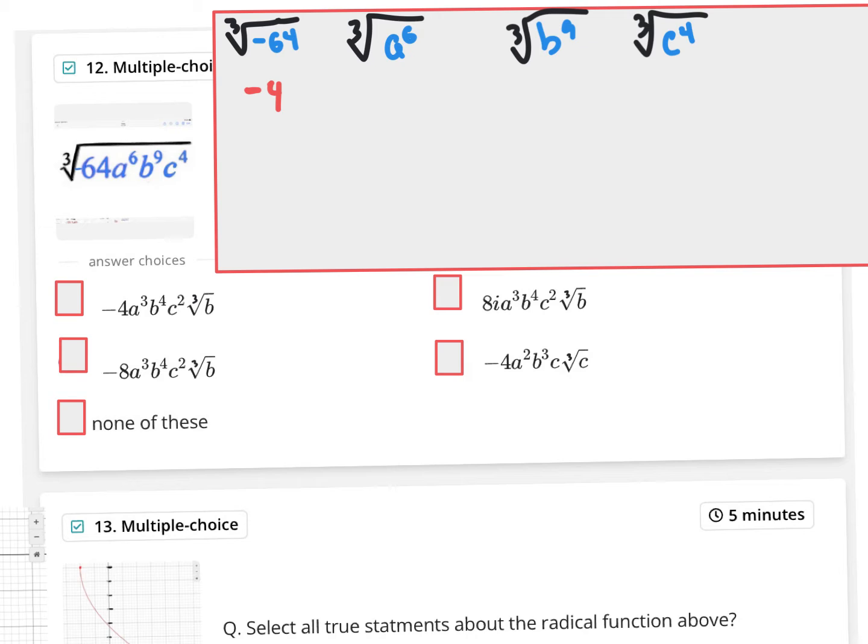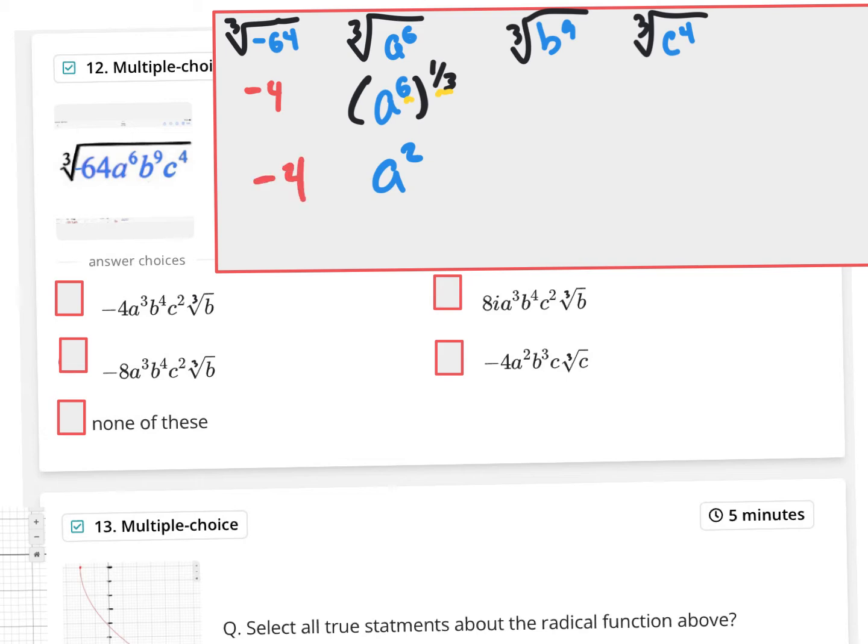Now this next one, you want to think a cube root is really the power of 1/3. So we want this inside power to be divisible by 3, because multiplying by 1/3 is really like dividing by 3. Once again, the power of 1/3 is the same thing as a cube root. We have an a to the 6th on the inside, and of course, a power to a power we multiply. 6 times 1/3 is like dividing by 3. So 6 divided by 3 is 2. There's your answer, a squared.